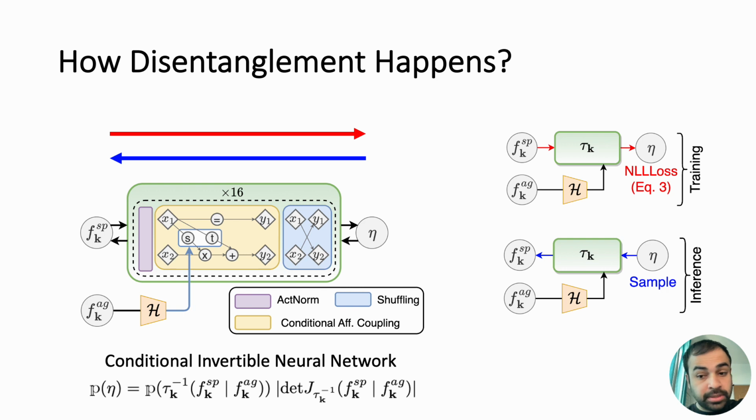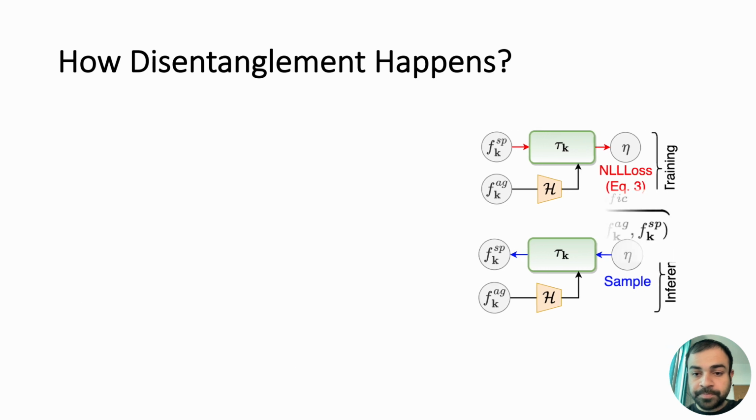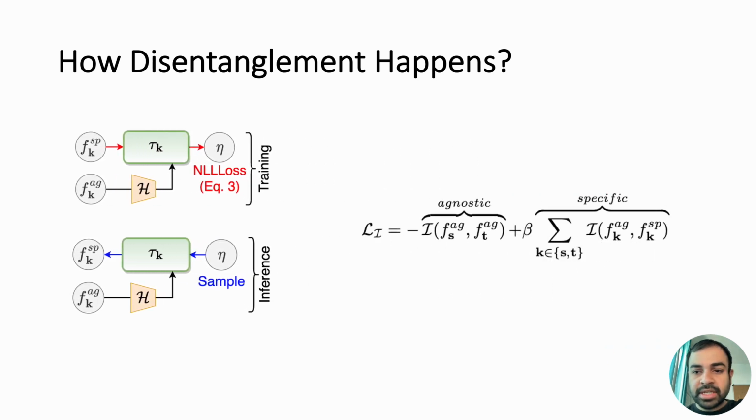In the inference path denoted by the blue arrow, we sample this modality specific eta, say grammatical knowledge, and combine the modality agnostic information such as horse standing in front of a tree and predict the grammatically correct sentence describing the horse. Our conditional invertible neural network basically takes the form of an information bottleneck equation where we increase the mutual information among the modality agnostic vectors from different modalities and simultaneously try to minimize the mutual information among the modality specific and modality agnostic vectors in each modality.